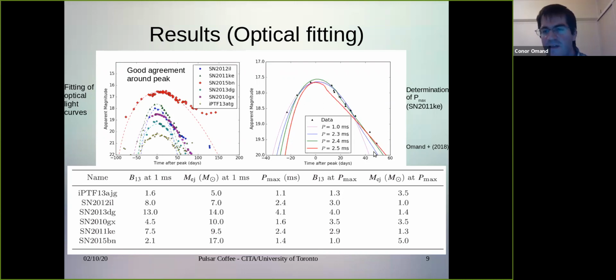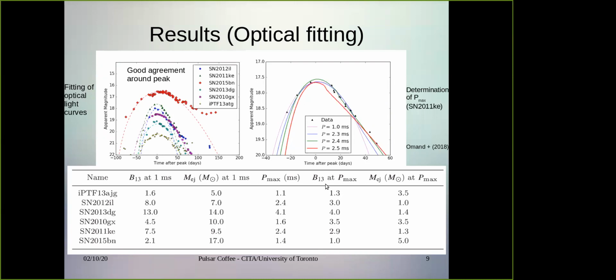Well, the other thing is that as we increase the spin period and decrease the magnetic field, in order to fit, we have to decrease the ejecta mass. And so you can see here that this is one solar mass of ejecta. This is a very stripped star. And so you start to see there's just not enough diffusion in the ejecta. So you start to see more of an ultra stripped supernova essentially.